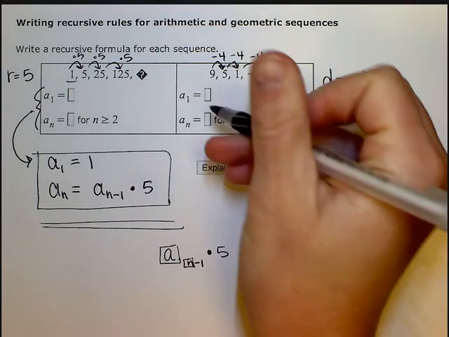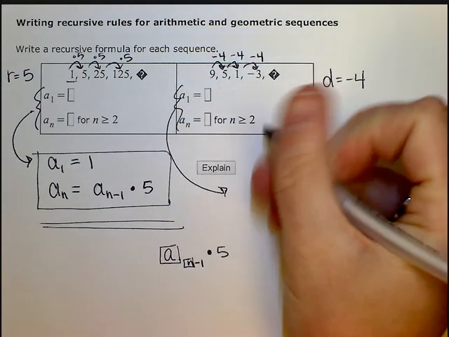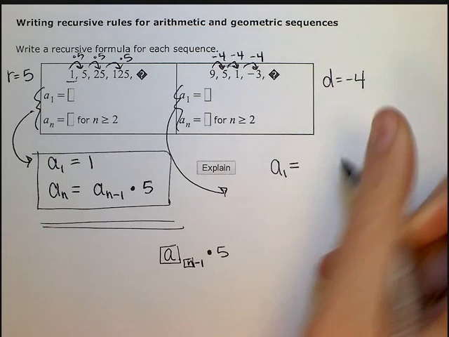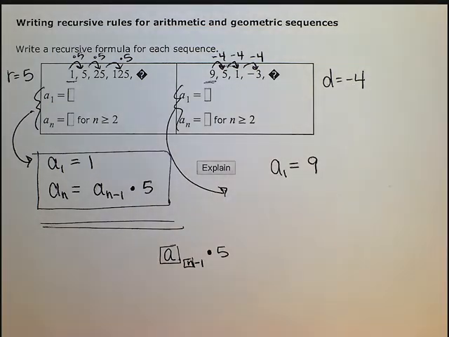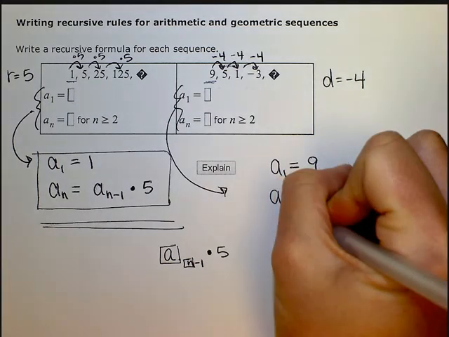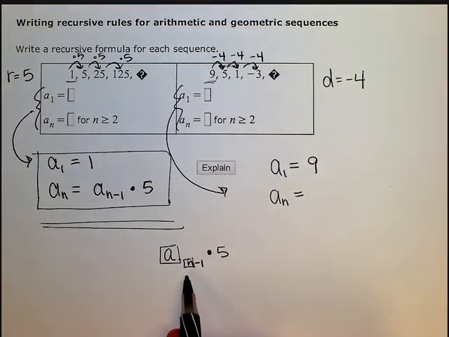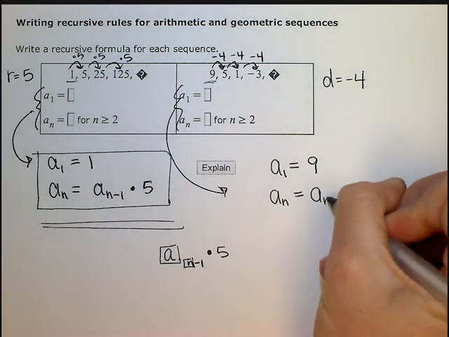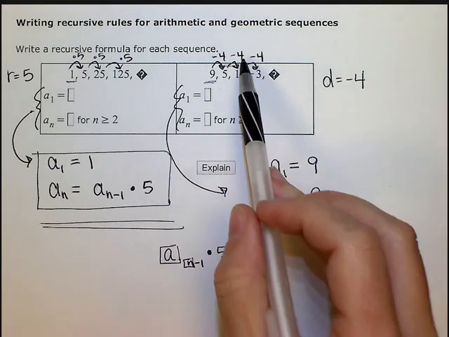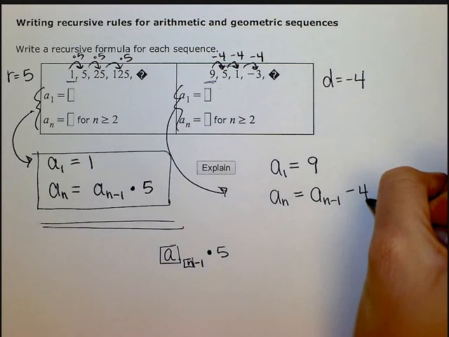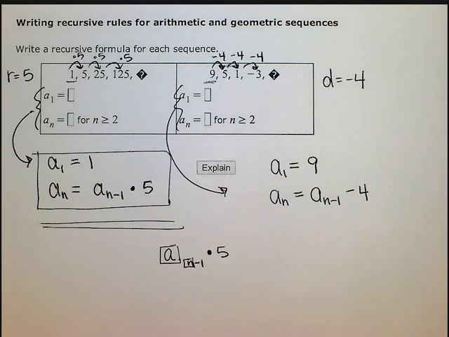Now I'm going to rewrite this down here again. So I have a sub 1 equals, that's just the first term in my sequence, so that's 9. Now I have a sub n. And just like I did on the one before, I'm going to click that button with the two squares, and I'm going to do a sub n minus 1. You should always start your recursive formulas like that. But instead of multiplying by 5, we were subtracting 4, so I'm just going to minus 4 on the outside. And that's all the problem asks for.